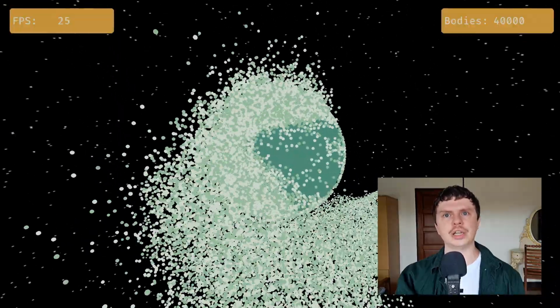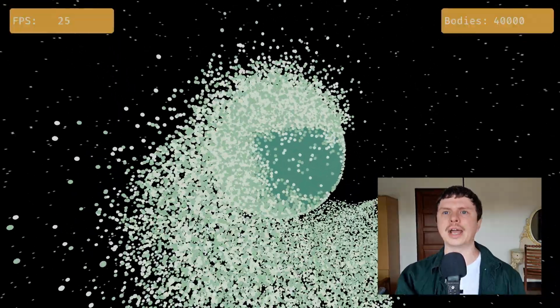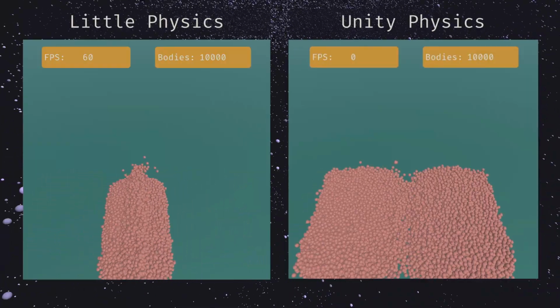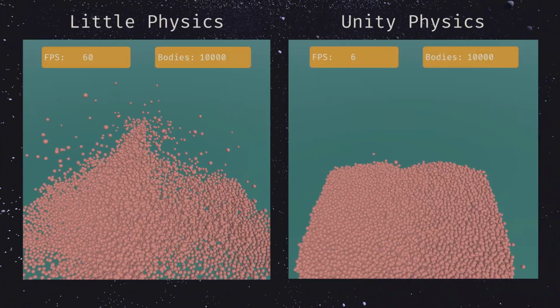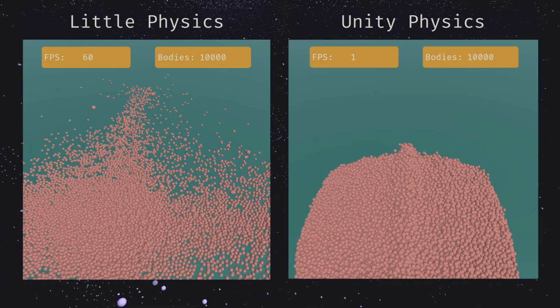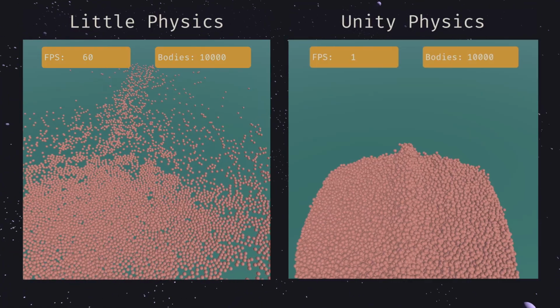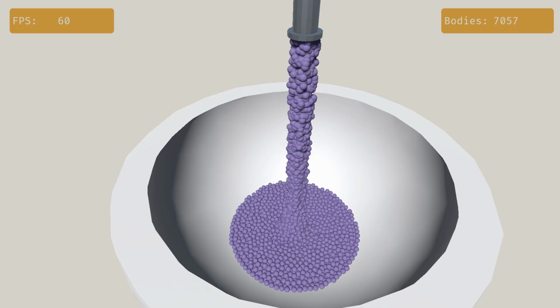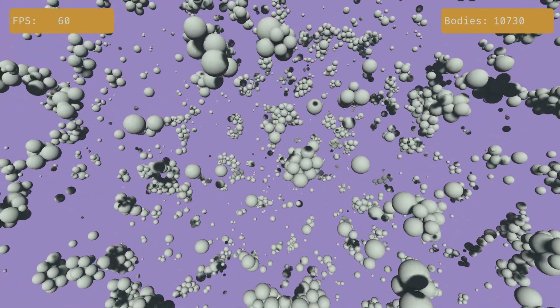In this series of videos, I'm going to walk you through how I built a custom physics package in Unity ECS. I called it Little Physics. It runs way faster than Unity's built-in physics package for entities, but with certain limitations, which I'm going to talk about later. Also, you can speed up the simulation or even pause it.